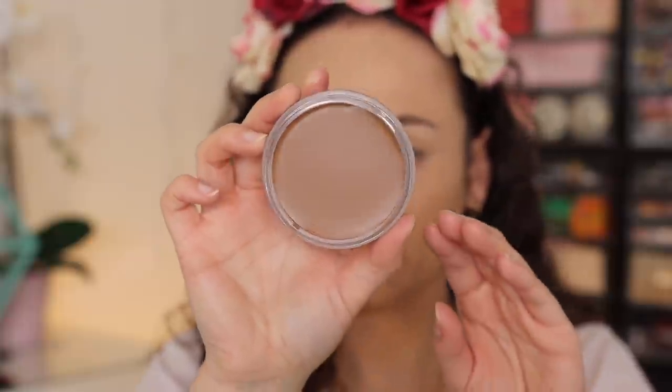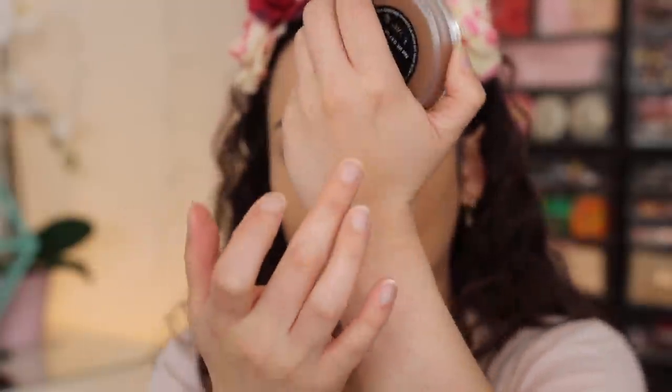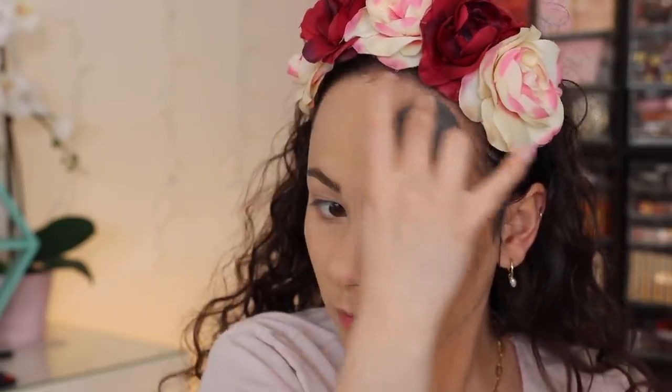Let's move on from the brow products. I got two cream contour/bronzing products. A lot of you asked if I picked up the NARS sun-kissed bronzing cream — I hemmed and hawed. I posted about it when it launched on Nordstrom, but the second it launched on Sephora, I knew I had to pick it up for the event. I got the shade Laguna — there are two shades and I really like it. It really defines the cheek with a nice neutral tone that does more than just bronzing. I used a damp beauty blender to apply it and it applied really nicely. It wasn't the creamiest cream bronzer I've ever used, but it's not dry — it blended out really nice. I really like the color. Made in Italy — I think it's a beautiful product.